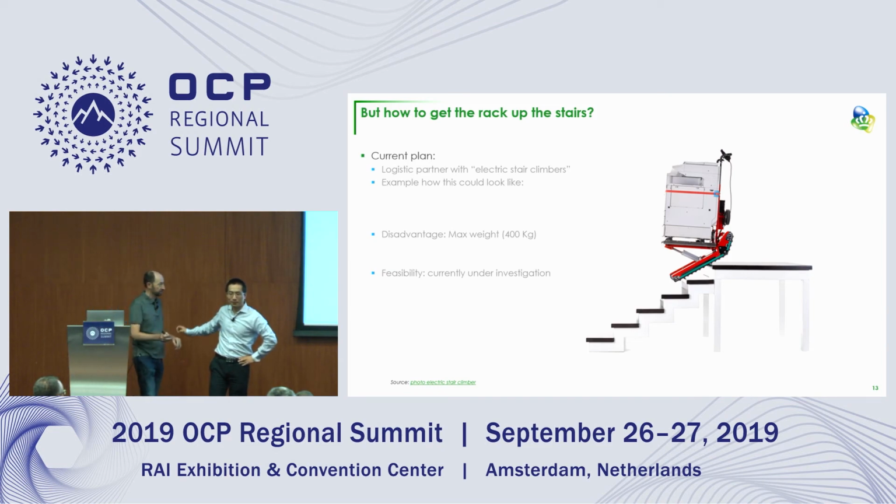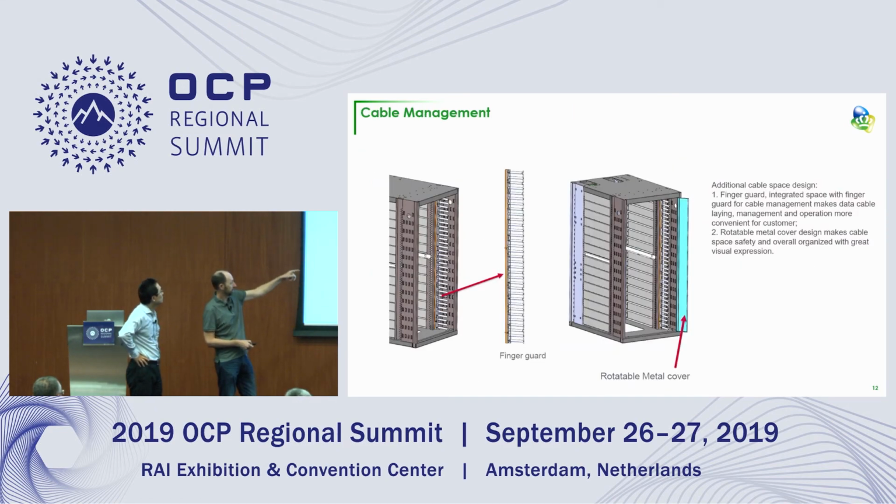Yeah, there's one thing I want to add that Liang didn't mention. The normal V2 rack is 60 centimeters wide, but if you go to our telco locations, the telco racks are normally 80 centimeters wide. So there was a request from the location people: is it not possible to make it 80 centimeters, because then we can just take out an old rack and put in this new rack. Using this 20 centimeters on the side, we can do all the cabling between the components via the side. That's the reason, and also why the finger guard was there, to use this for the cabling.